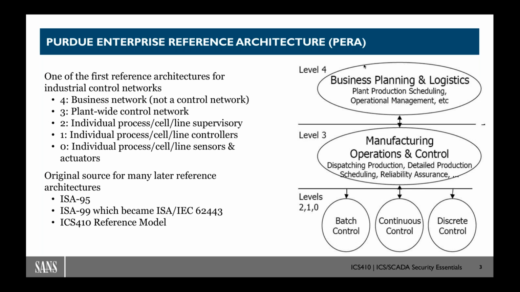But if it's something simply trying to do operations management or higher level scheduling, right, that would be generally more of a level 4 business process, because those machines in the business network are isolated from the rest of our control, and more of that enterprise type level or the business network at the plant, but not really the control network, right? So another way to think about it, anytime we talk about a control network would be something between level 0 to 3, because they all have to do with control. Level 4 is not considered one of the control networks or the ICS networks, right? That level 4 is going to be simply business machines that happen to reside at the plant for business purposes.